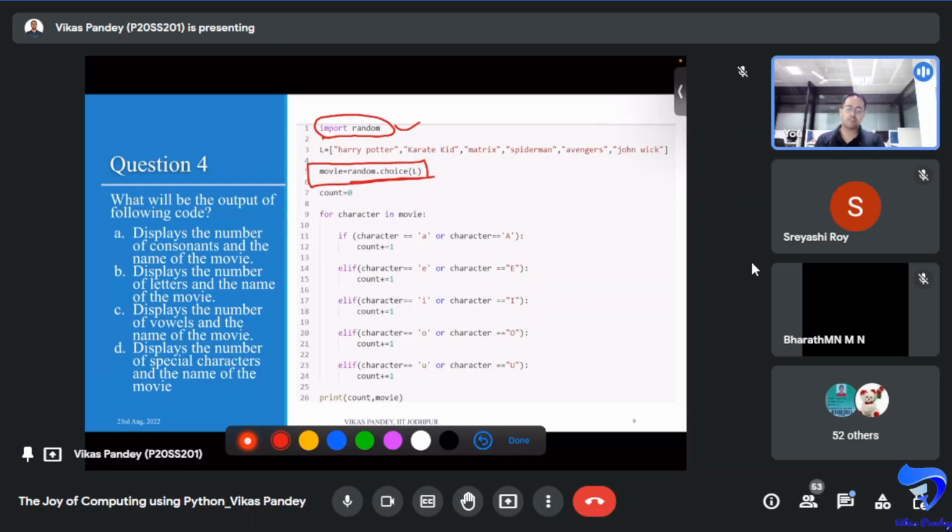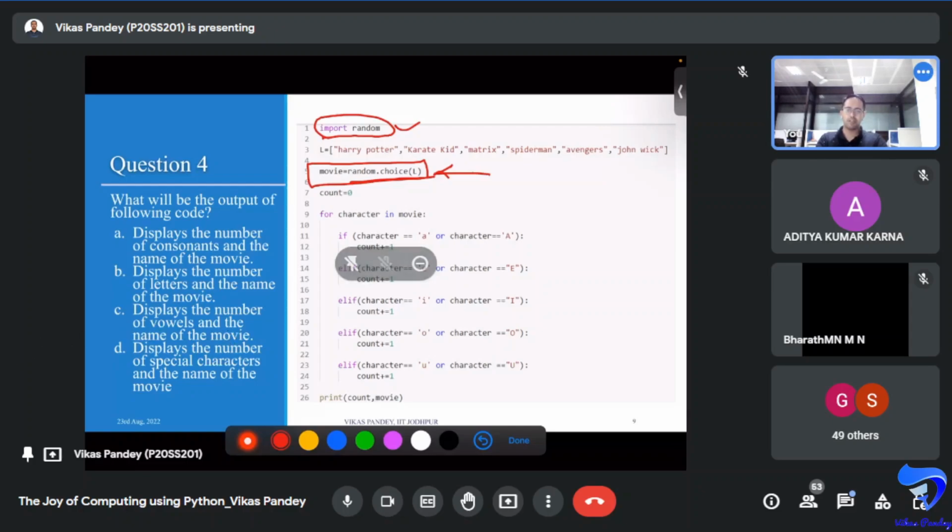So what is this doing? It is taking a random item from list L. Yes, very good. So one thing it is picking up, and it is putting there.